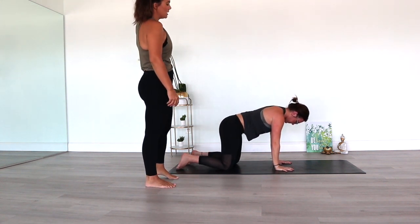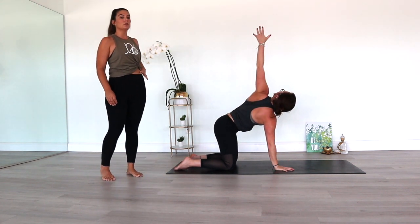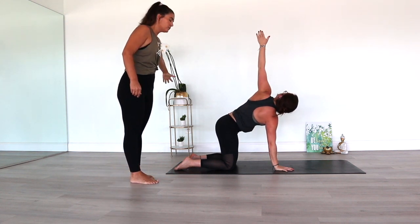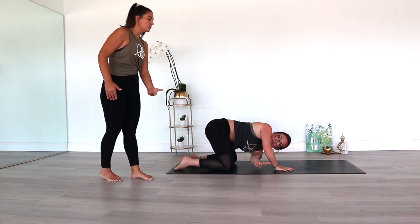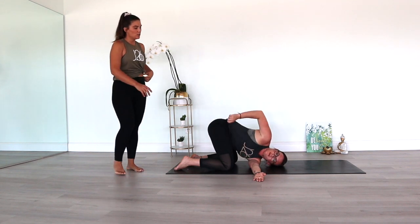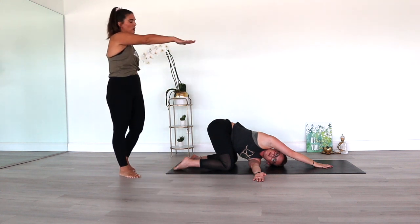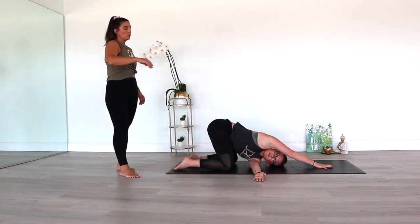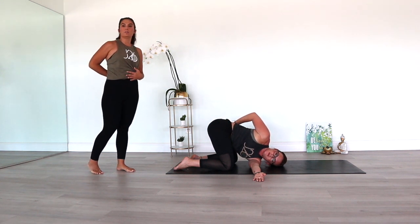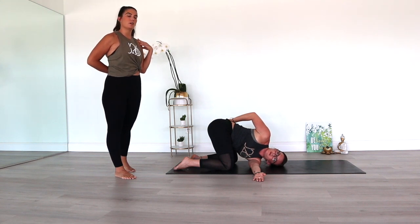Reach up with the left hand, take the twist on the left side, and look up towards the fingertips, opening up through the left side. Breathe in, and then exhale, extend the left arm underneath the right side, reaching long as far as you can. Coming onto the left shoulder, the left side of the face. You have a couple different options: you can extend the right arm away from you, or reach the right arm behind you for a little more opening on the right side. You'll still feel this nice stretch through the left side, the shoulder, and the upper back.